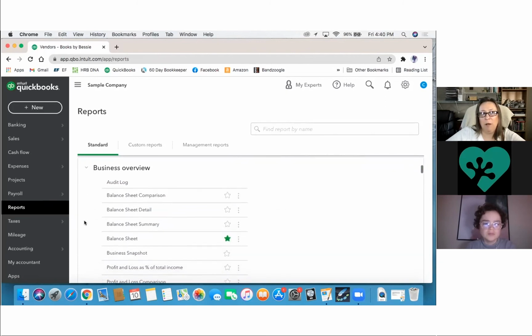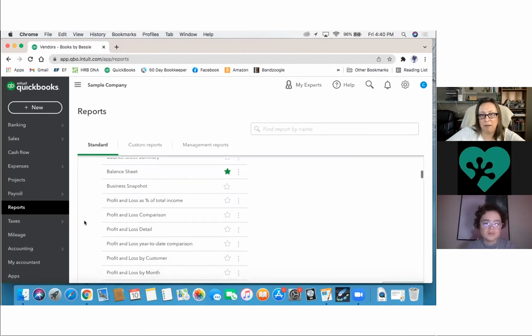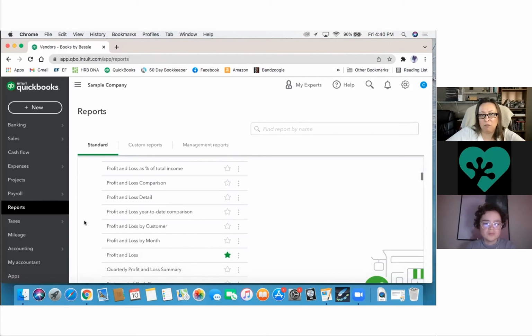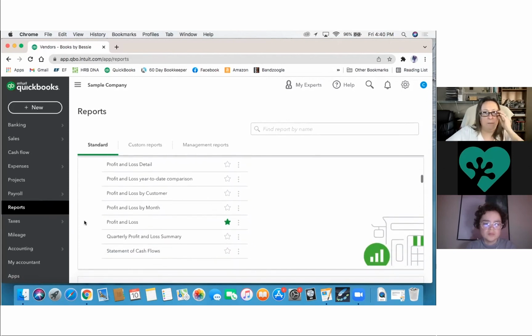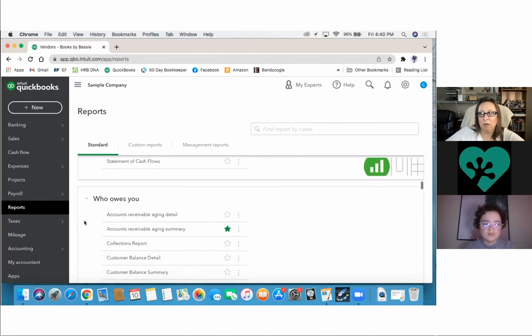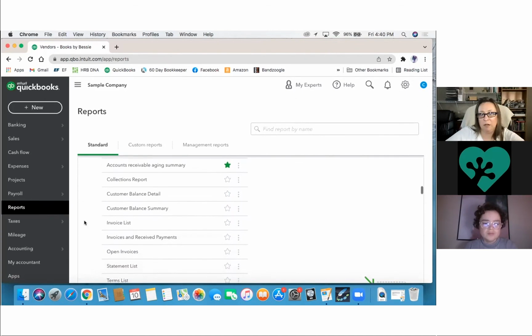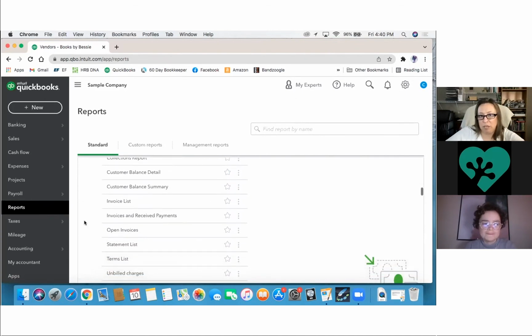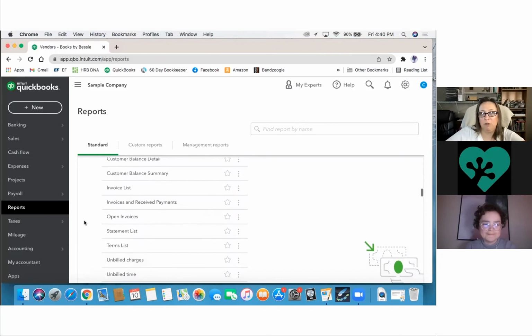So if you want to know how your business is doing, these are all of the reports that are associated with that. Some of these are specific to things that you have to do within QuickBooks to make it work. Especially, let's say this is a construction company, they could use projects in here and they could run reports on projects. You can see what your customers are doing. You can see what your vendors are doing. You can see how much liabilities you've paid.